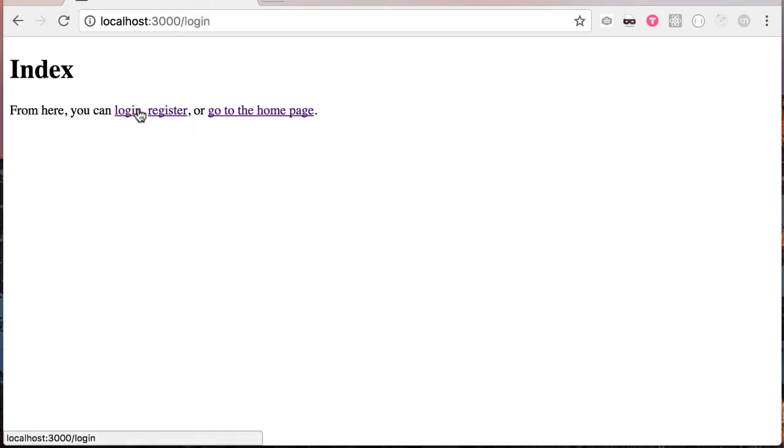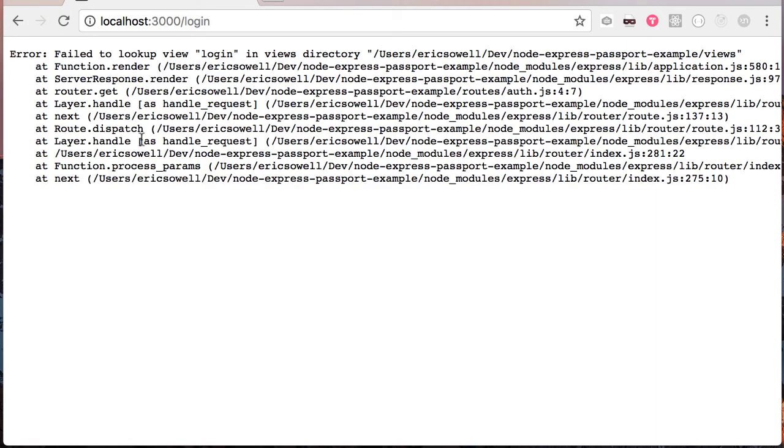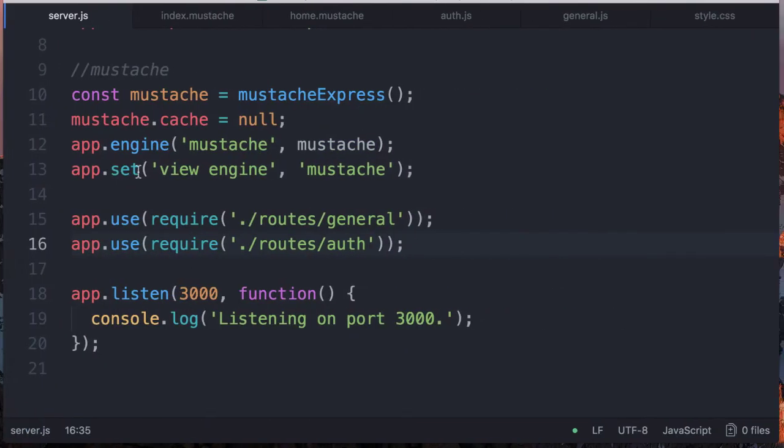So index page won't lead to login because we still haven't created that view yet. Let's go ahead and do that now.